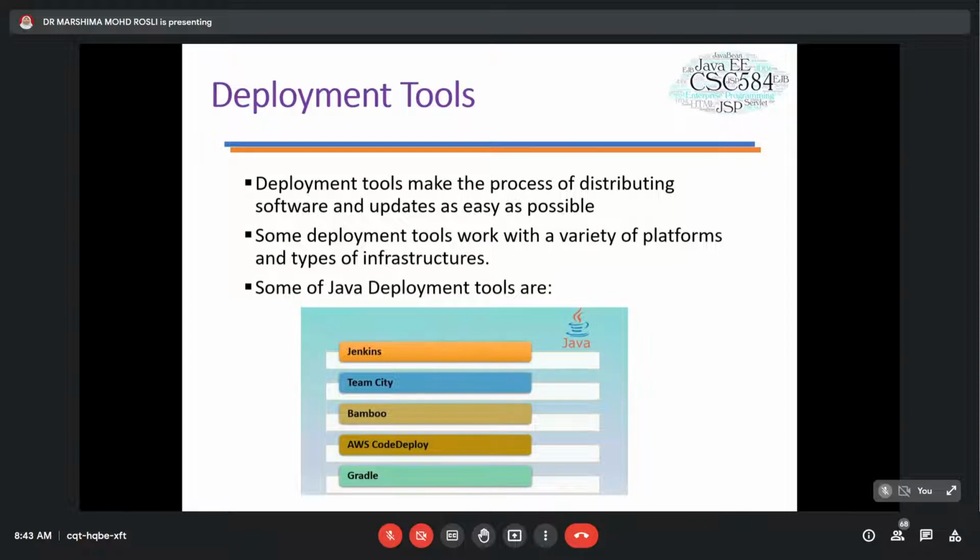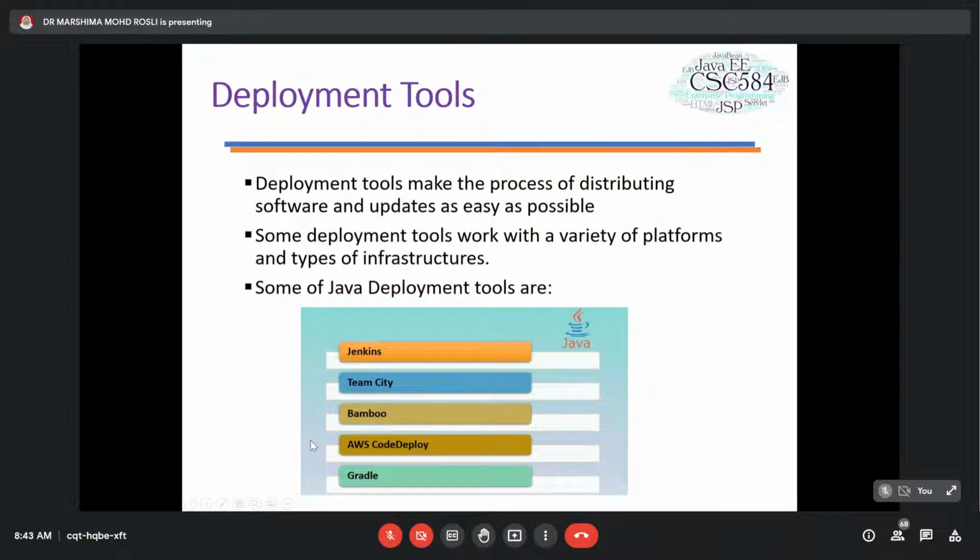Let's say you are building a web application for banking, for example. Maybe there are a lot of restrictions, so maybe there are some cases where you need to go to the location of the web server. So that's why deployment tools are very important, right? You need to know how to deploy manually.